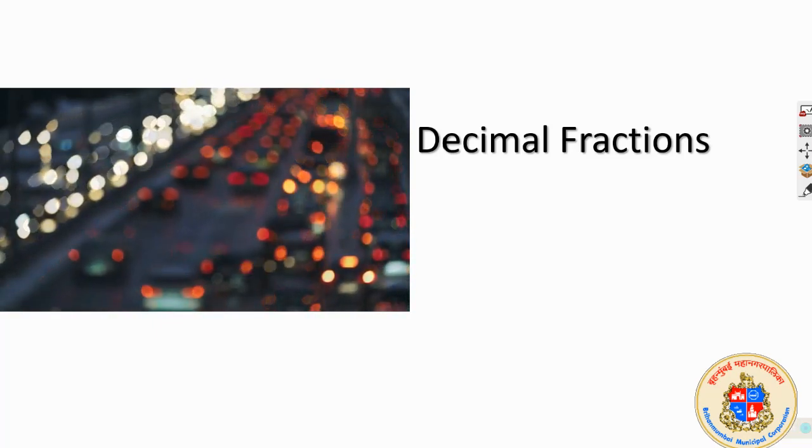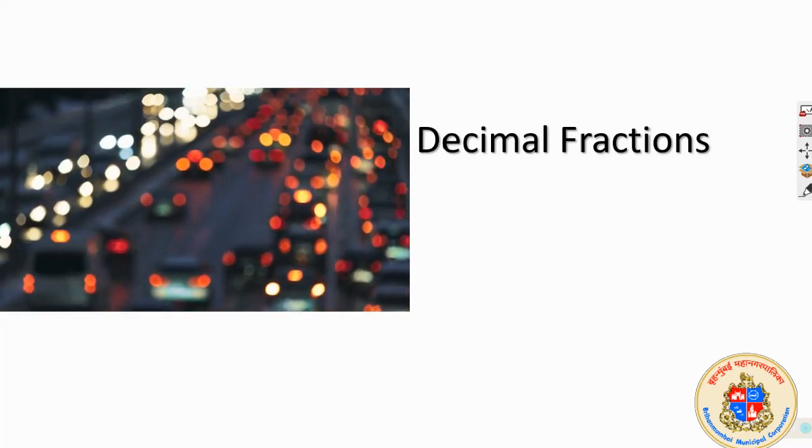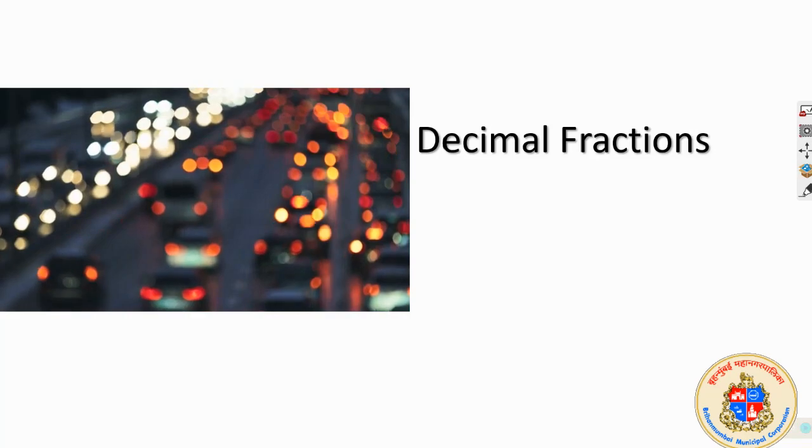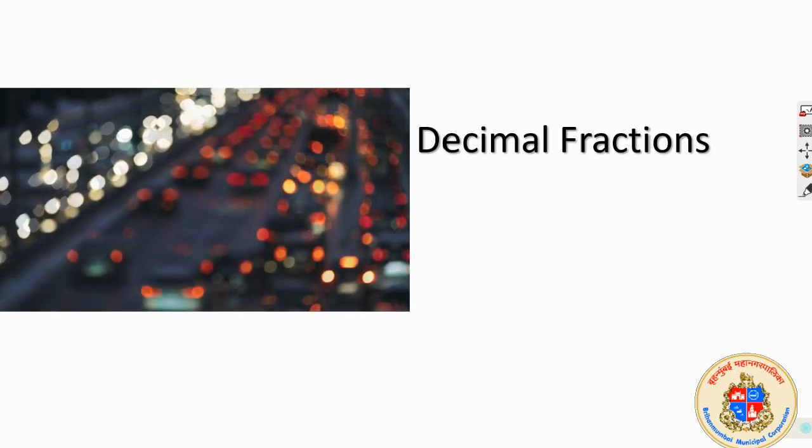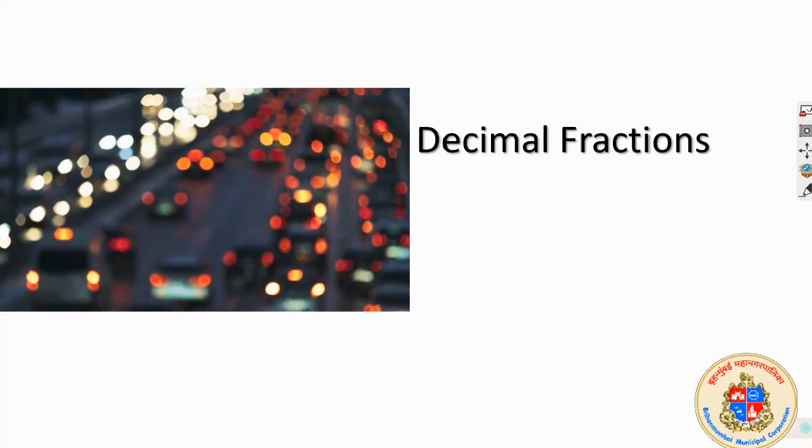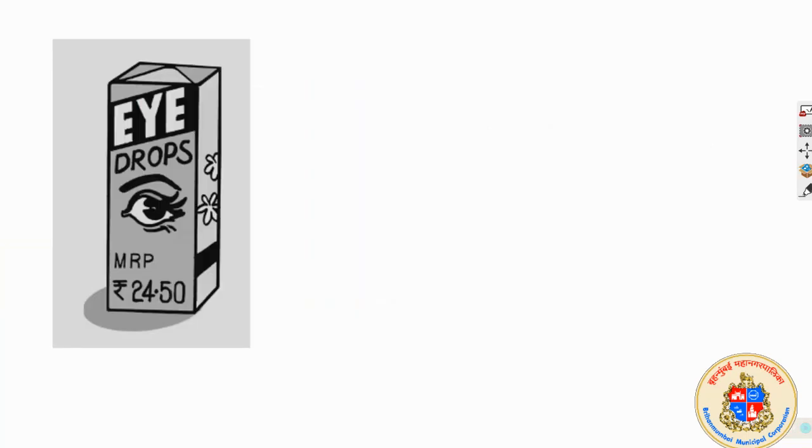So my dear students, it is your duty, and my humble request, that you go to that video before going further if you have not seen it. Or if you have seen that video, I had started with a medicine eye drop having an MRP of 24.50 rupees, and that point created all the issues. We don't know what this point is, and we found that 24.50 indicates a fraction. It is neither 24 nor 25, but in between, and we represent it in decimal form, where there is a decimal point. And we found that 0.50 is nothing but 50/100, or 5/10, and we identified it as a fraction, and that's where the decimal fraction came.